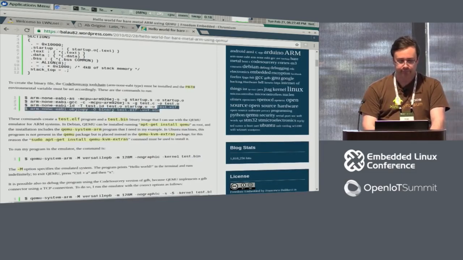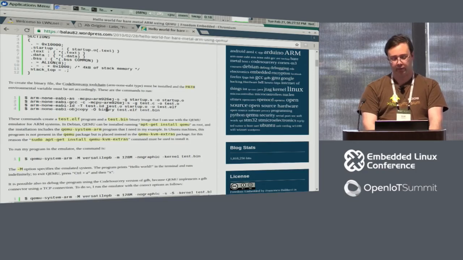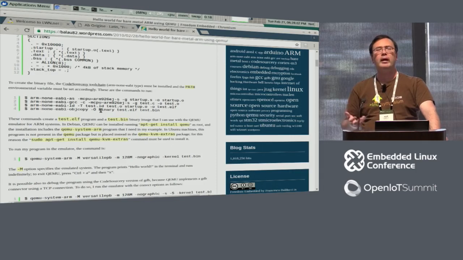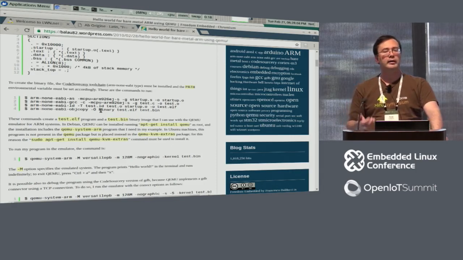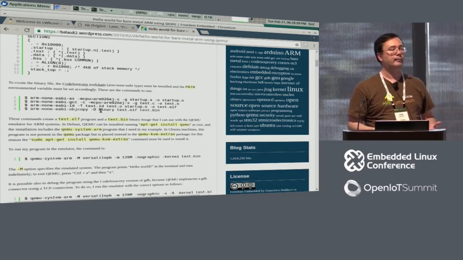which uses the assembler, GCC for the C part, the linker running the special linker script, and then a program called objcopy that takes it from the ELF format and copies it to a binary. The ELF format is a bit like zip or like tar. It's an archive format for storing executable data.